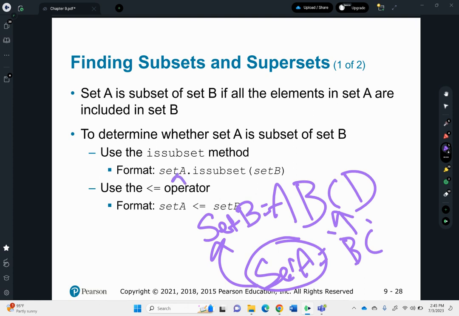So we say, hey, is set A a subset of B? We can also use the less than or equal sign to do the same thing as a subset.